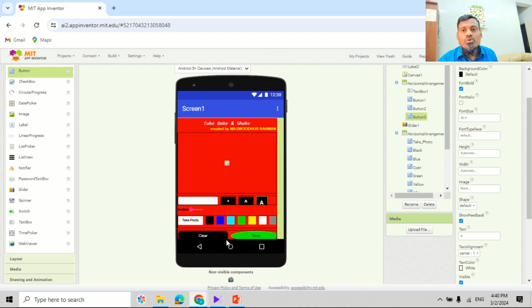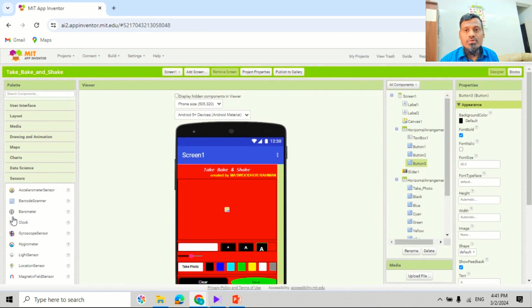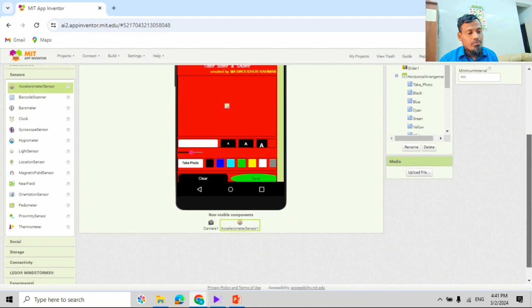Okay, now to add a fun element, let us use a sensor called the accelerometer sensor. This accelerometer sensor is capable of finding the vibrations on the mobile phone. So go to the sensor, and the first sensor you will see is the accelerometer sensor. Put it inside. By using the clear button, you can only erase the editing you have done. But now I am going to equip this accelerometer sensor in such a way that when the mobile phone receives vibrations, it will erase the editing and also the picture. So you can see the canvas in its original color, which is with a red background.